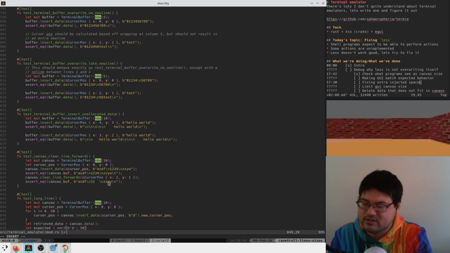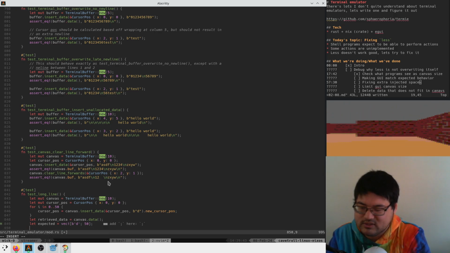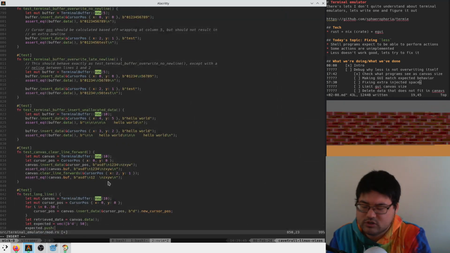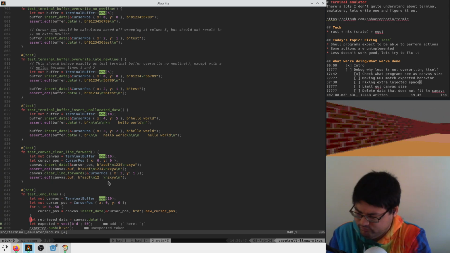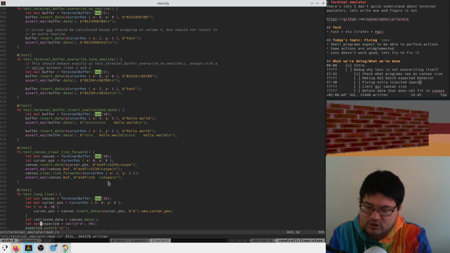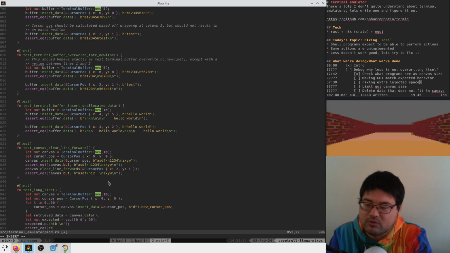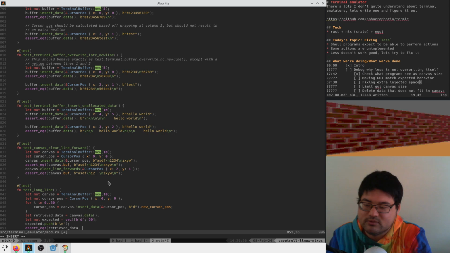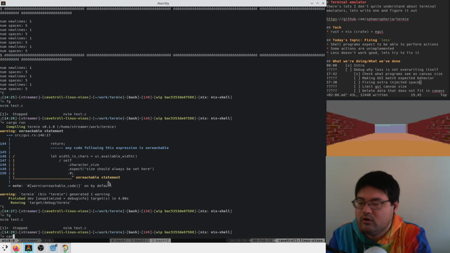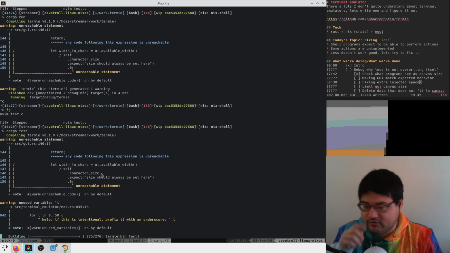And I think that this thing always sticks a new line at the end, so we can say expected push a new line, I think. Which might be wrong behavior actually, but we should check that. I think that's what I expect right now. And we can assert that the retrieved data is equal to the expected data. And this will probably fail.